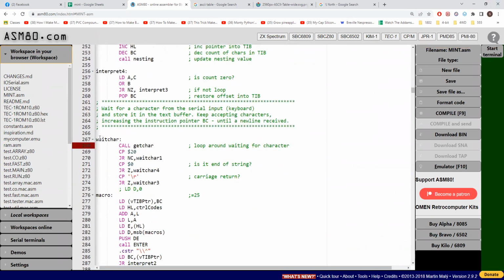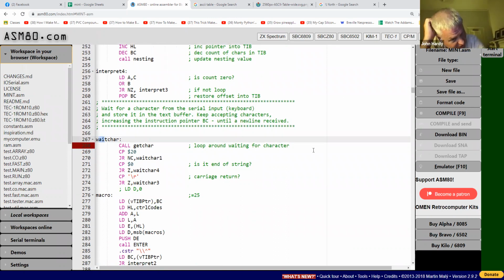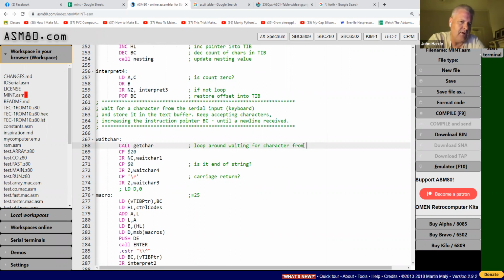Is that because it's waiting here? Wait for a character. Okay. Yeah, so it's getting a character from the input. It then compares it with a space, which is hexadecimal 20. It's not from a port, it's from the serial input, but you can call that a port. Anyway, compare with space.